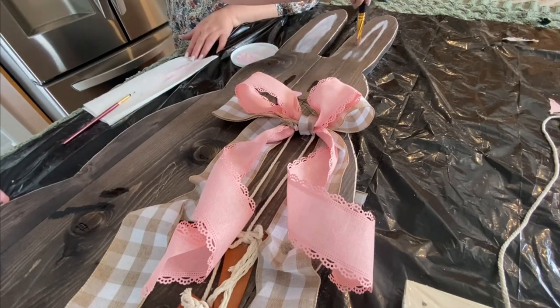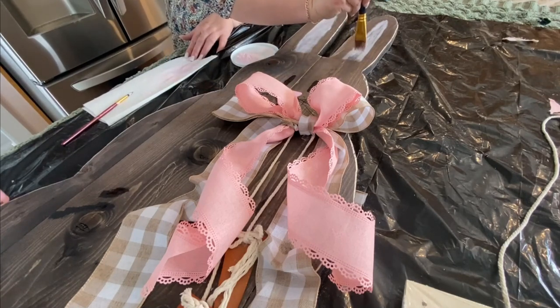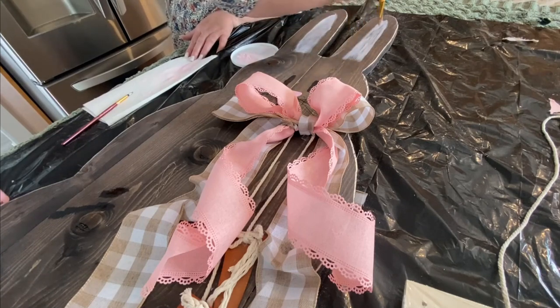And as soon as we're done this, our little bunny is finished. I think it looks great. You will see it standing up in amongst some of my plants that I currently have in the house for spring.